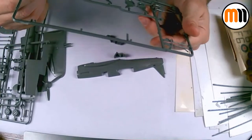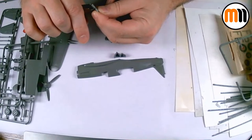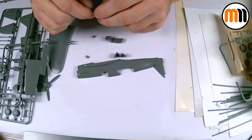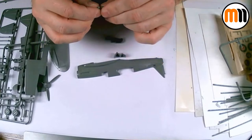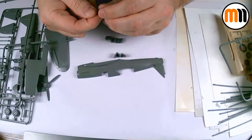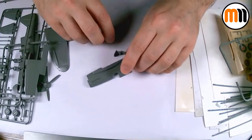So this is actually quite nice plastic to work with. It's quite similar to modern Airfix plastic, or ICM plastic. Soft is not the word I want to use, but in fact, I'll give you a quick sneak preview of the second video in the what's the best kit in the world series. I actually bought a hardness tester to test how hard plastic is, because me just saying this plastic is softer than this and I prefer this, that's subjective, right? Whereas if I actually test the actual hardness of plastic, that's definitive. So that's the kind of stupid lengths I have gone to for the video.